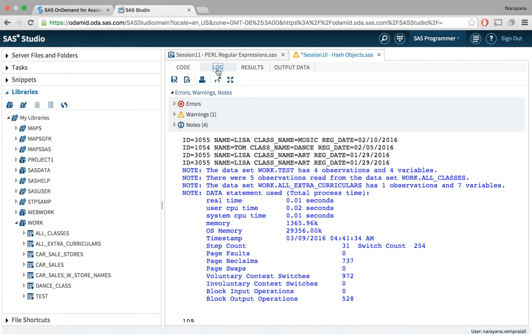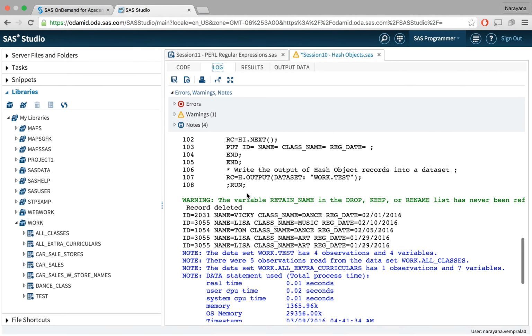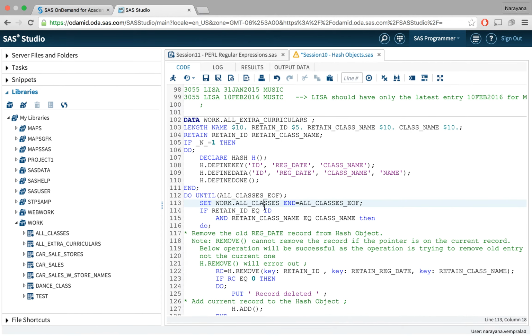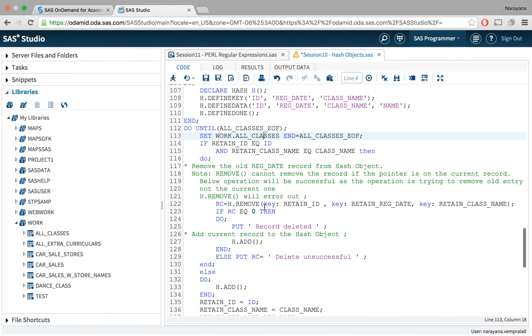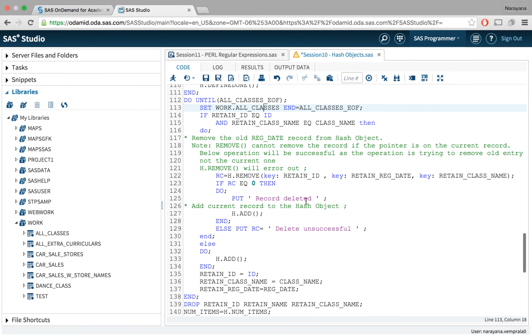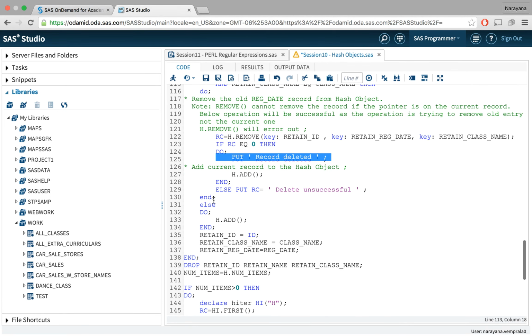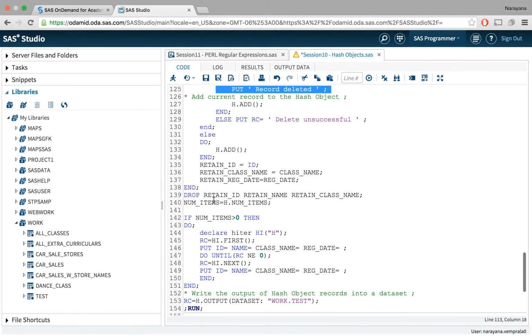So in the log, let us see what is displayed. Yeah, we got the message. First of all, record removal is successful. And where else do we have the put statement? After the record deleted, we have a put statement here. Yes, the first put statement is for the first record.